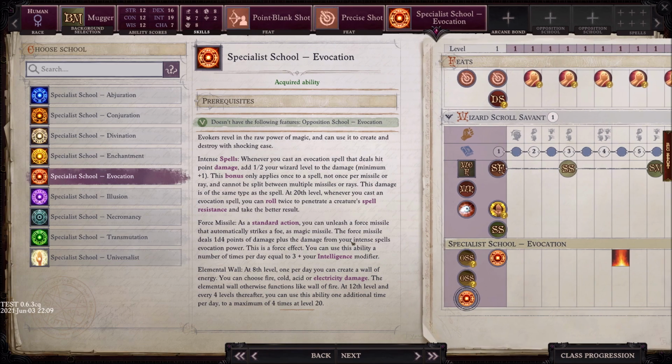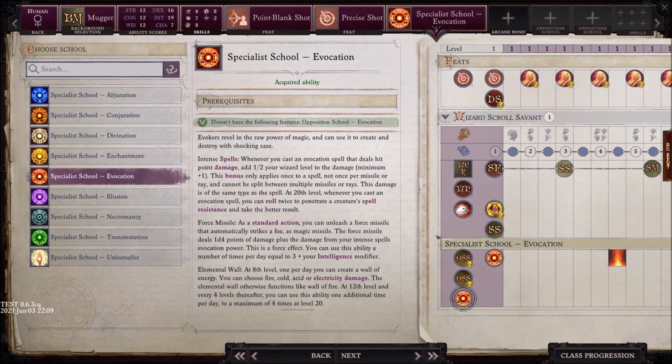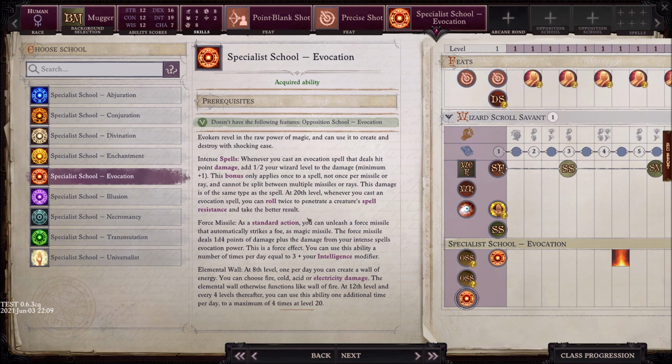Force missile. At level 1, they also give you the equivalent of a magic missile, just slightly better, with upgrades over time. You only send one missile out at a time. It's multiple uses a day. But it does 1d4 force damage, just like magic missile does. Plus, it scales off of your intense spell effect. So again, 1d4 plus 1 right at level 1. By level 20, it'd be 1d4 plus 10. And again, multiple times a day.